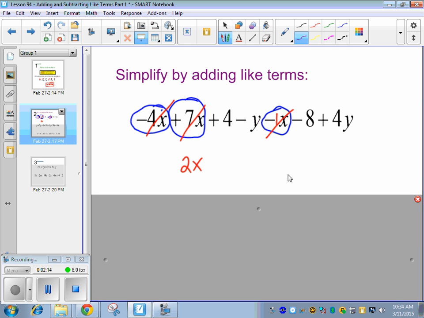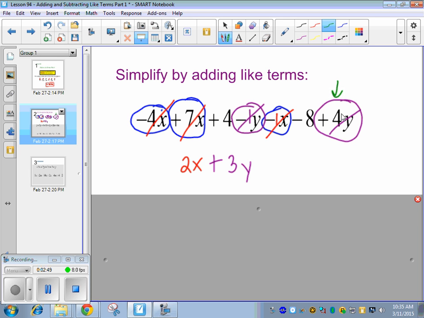Now, let's add our y's together. So these guys are friends. The y with the negative 1 in front, and this y that has a positive 4 in front. And we add coefficients. So I have a negative 1y plus a 4y. What's that going to be equal to? Plus 3y. So you have to say whether it's positive or negative here. Yep, Isaac? How do you know if it's positive or negative? Because the positives win more. You're adding a negative 1 and a positive 4. So if it was a negative, it would be 2x minus 3y?